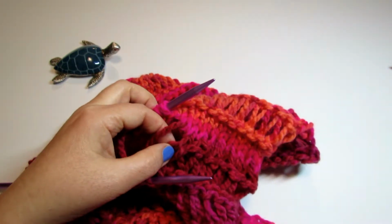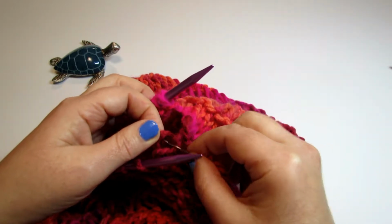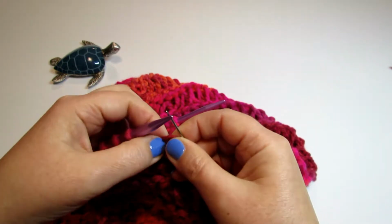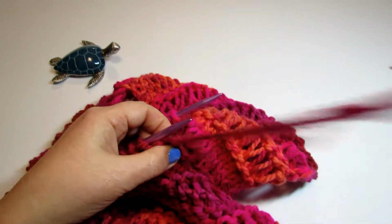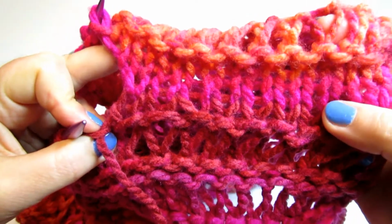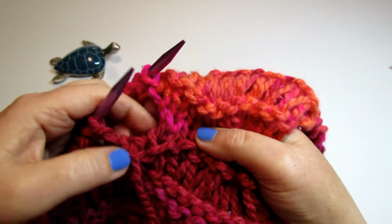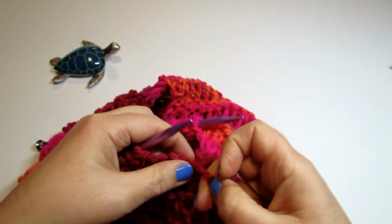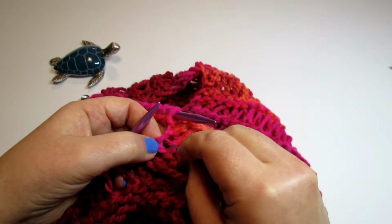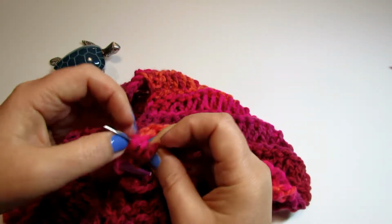So again, let's try again and repeat again. So from top stitch it goes down to the stitch on the bottom, from top down, and then you release the next stitch and it goes from bottom up. Pull out. And make sure you don't tighten the yarn, because the tension needs to be about the same tension as you had on the main body of the cowl. So don't do it too tight. So again, going from bottom stitch back to the top preceding stitch, going from top down, and then releasing the next top stitch and going from bottom up. Pull out.